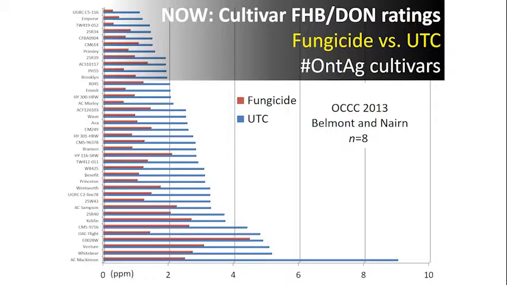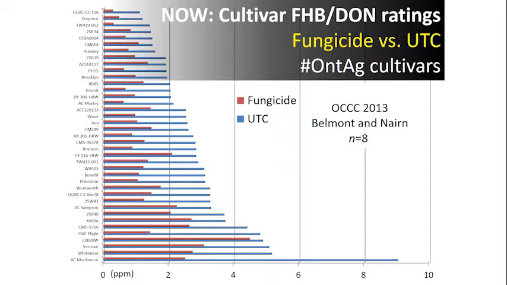So these are those same variety readings, but with a Fusarium fungicide. I think we used Prosaro in these trials, and you can see the reduction of the DON with an application of Prosaro at the right timing, at approximate timing for each of these varieties. We don't get a huge reduction in DON toxin in some of these varieties. So look at this variety right here. It didn't see very much DON toxin at all.